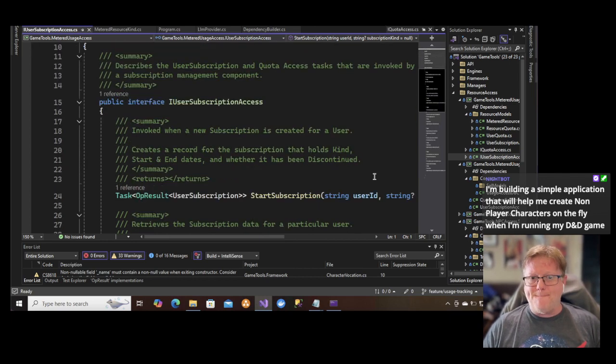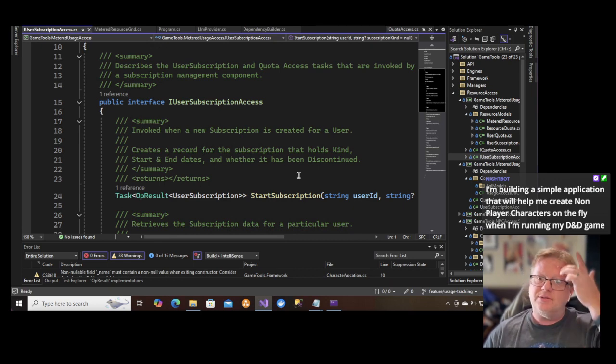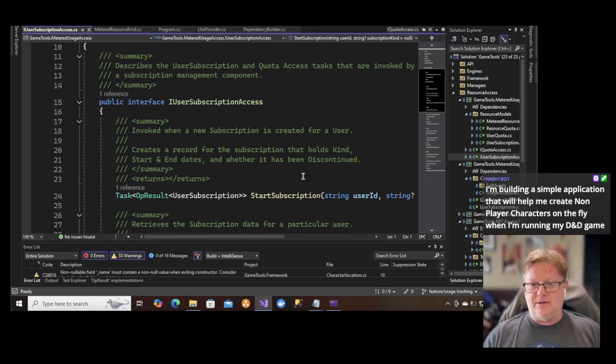So we stood up the database tables this morning. We got those in place, both locally and up in Azure. And I am going to need to start implementing those tables in C#.